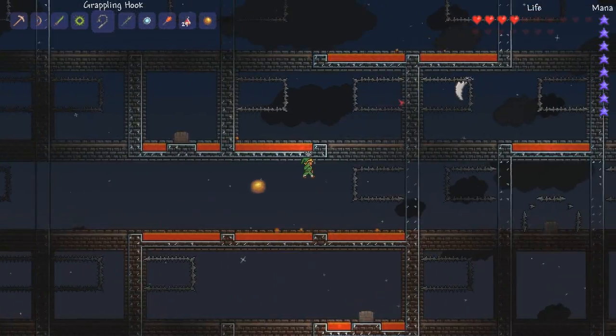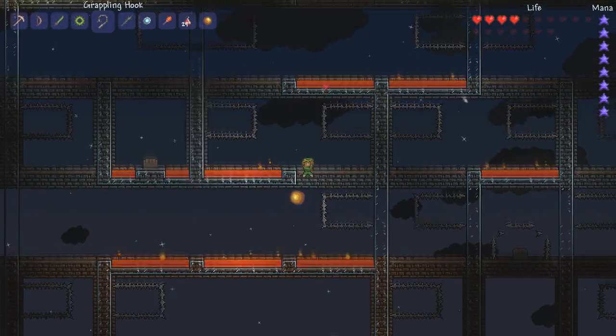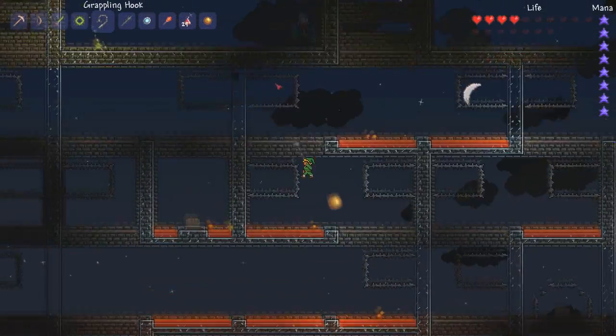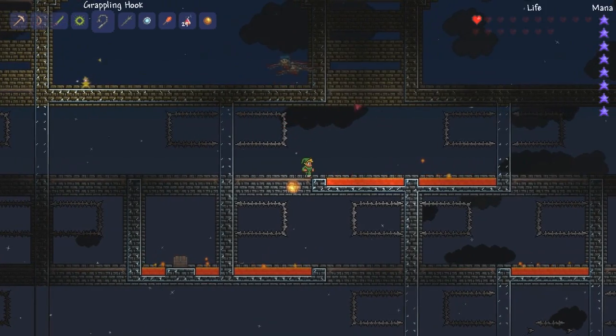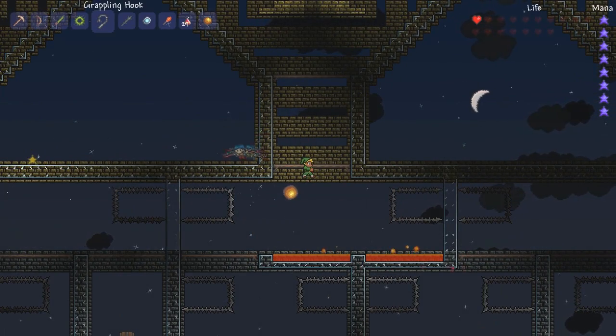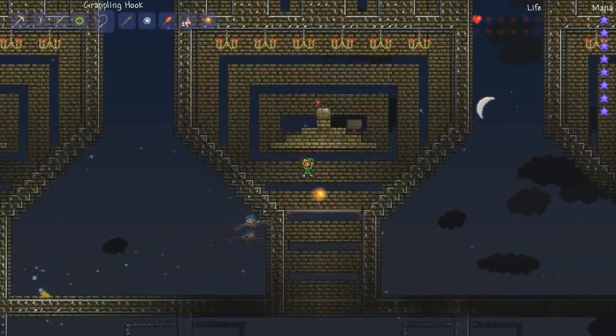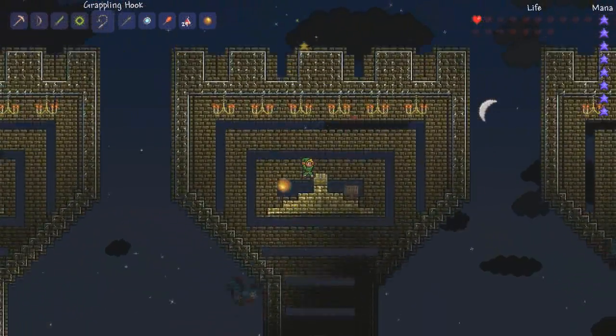Oop. Warp. Herp. Whoa! Oh crap, there. Took some damage. Wonder what that's there for. Just like there to juke you or something? Is this where I was? Oh, there's a sign on this one, so no.